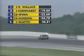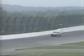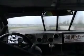Jeff Gordon is really closing in on Ernie Irvan. When we get back here, the interval's down to about a 20-car length lead from about full straightaway. So he's really getting up close here. You see he's right on the back, and there's not a thing in the world Ernie Irvan can do, but just when he catches him, he'll pull right out and go by him. Even as we speak. So that drops Irvan back to 4th place.